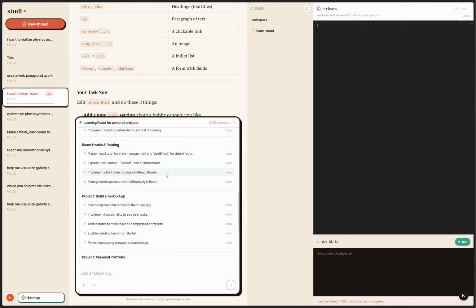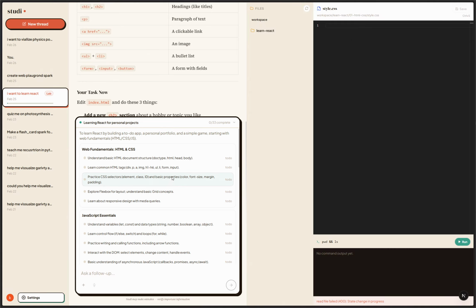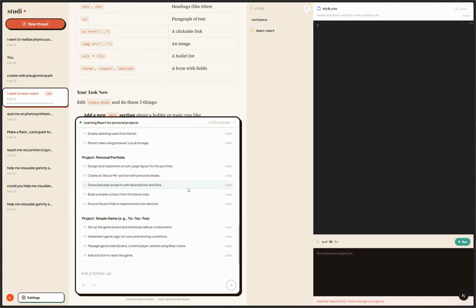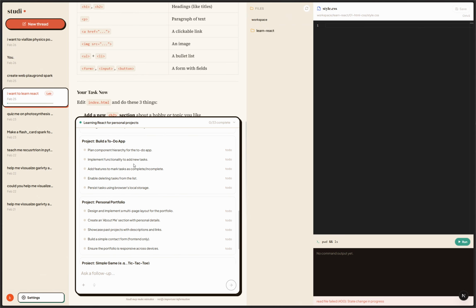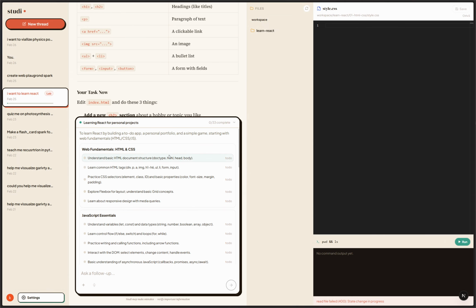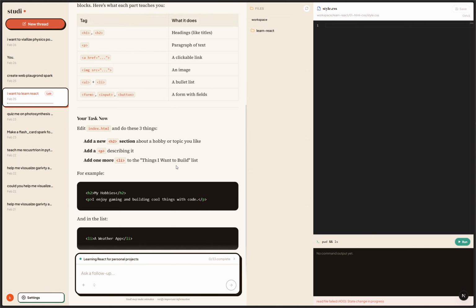So for the agent to not hallucinate and stay on track, it will prompt the user to create a plan for what the thread's end goal is for it to learn that big topic. And then once it creates a plan, it's going to be attached to this component right here, and it's going to show you the plan, and then it's going to tick off the stuff as we do it.